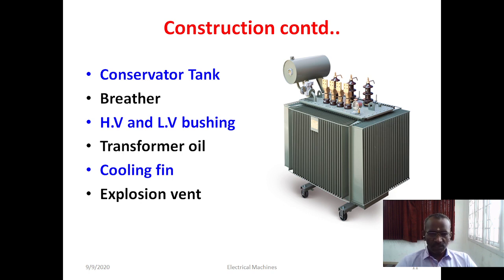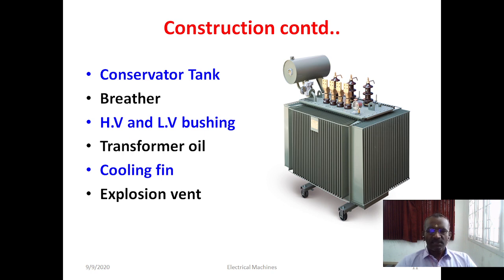Another accessory for the protection of a transformer is the explosion vent. This is for worst-case conditions — if unexpected accidents or abnormalities occur, such as a short circuit, the winding gets very much heated up and an enormous amount of heat is produced, causing the oil to expand hugely. In such a situation the transformer may sometimes explode, and if it bursts the oil may spill into nearby areas and affect the people around the transformer. To avoid that, this kind of explosion vent is provided in the transformer. These are all the accessories normally used in a transformer.